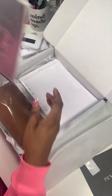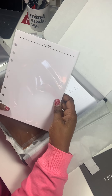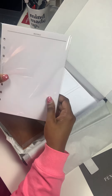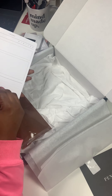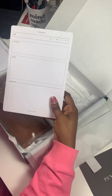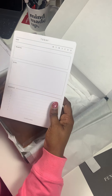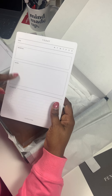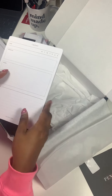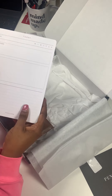You also get some memo paper — blank pages where you can draw, doodle, make to-do lists, notes, or write a letter. And there's a 'Today' notepad — I would definitely use these on the weekend. You have the date at the top, days of the week, space for priorities, notes, and a schedule section — great if you want to leave your kids or spouse a list for the day. It's a pretty thick notepad too, with really good quality paper.